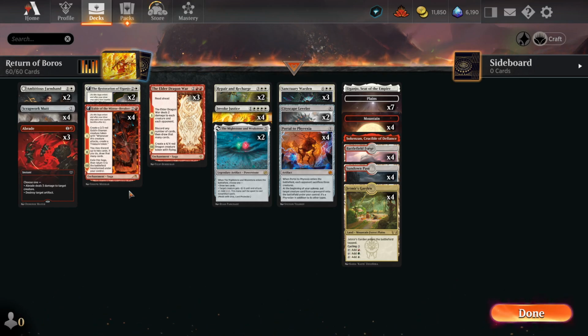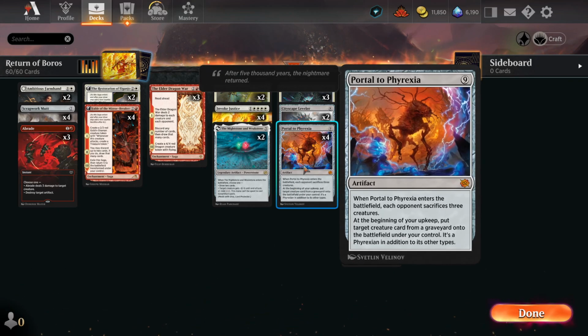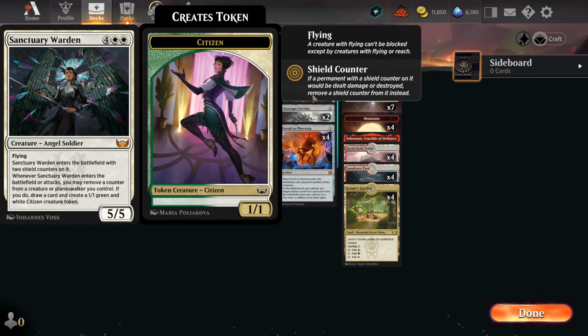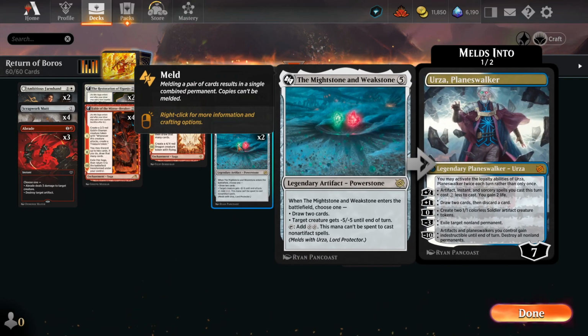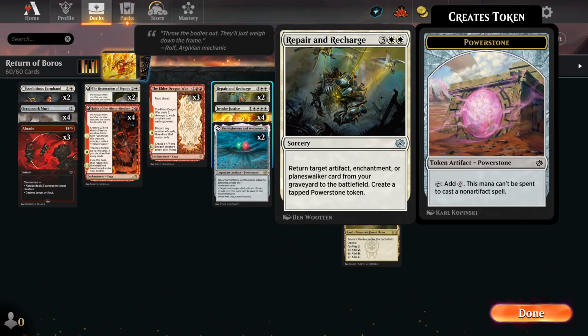So overall, I would say that this is a good deck to play if you have the cards. But don't go and craft it because 4 Portal to Phyrexia, that's a lot. 2 Cityscape Leveler, that's a mythic. The 3 Sanctuary Warden right now, mythic. All these mythics, that's a lot of money. And then Mystic Stone, Weak Stone, it does help a little bit, but not even that much. Right? The Invoke Justice you need, Repair and Recharge you need.